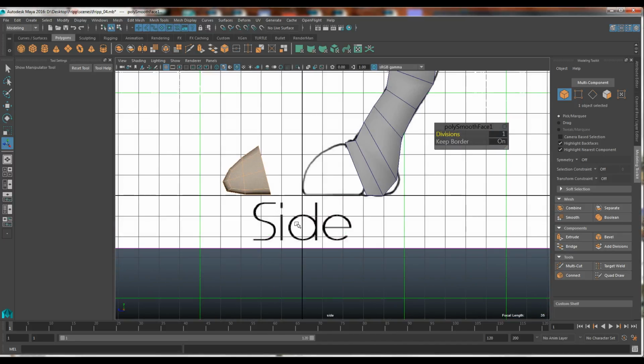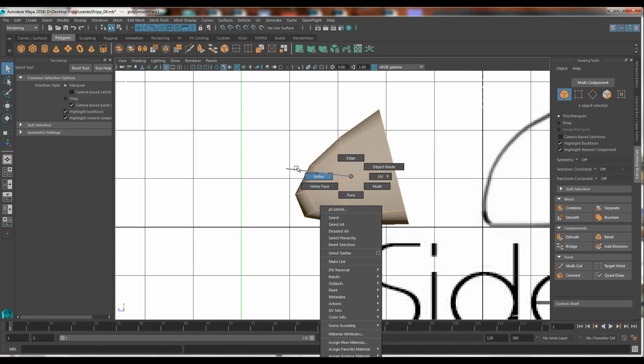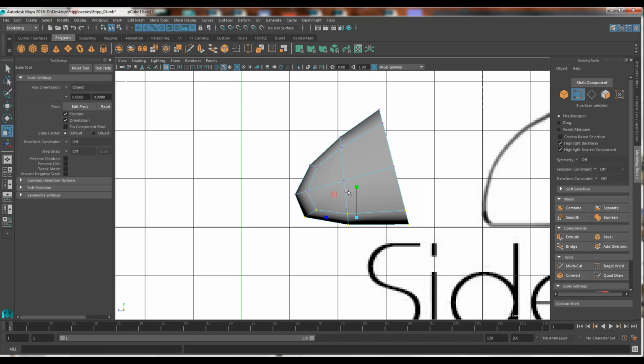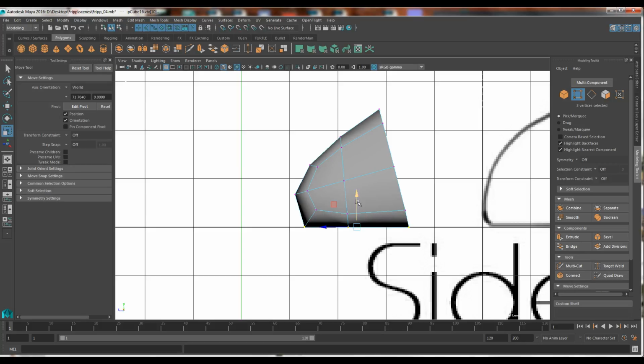And now all I have to do is just reshape, because obviously because we've done a bit of smooth, we do lose the shape of our object. So I'm just going to have to bring that back. And then just bring all that information back.